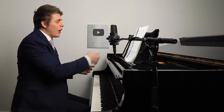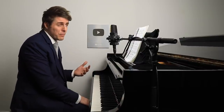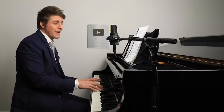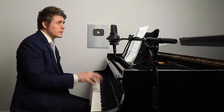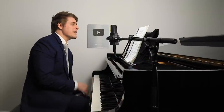And as you can see, I thought, oh, we might get through two pages. We barely got through one, but it's in pretty good shape right now. And I could take a half hour break and pretty confidently, especially if I went in a slower tempo, come back and play that in a slow tempo. So I hope this gives you a little peek into how I work, and I'll keep doing these videos.